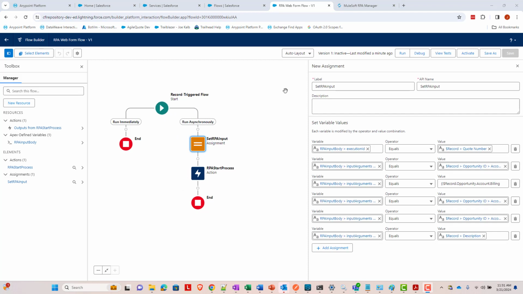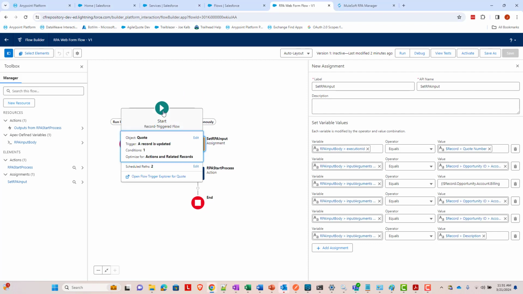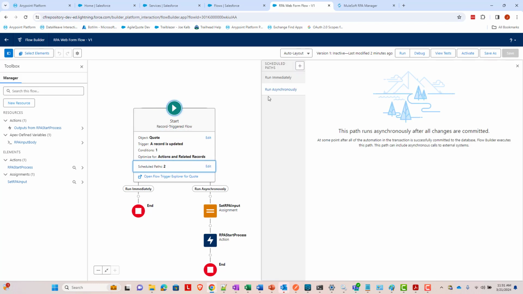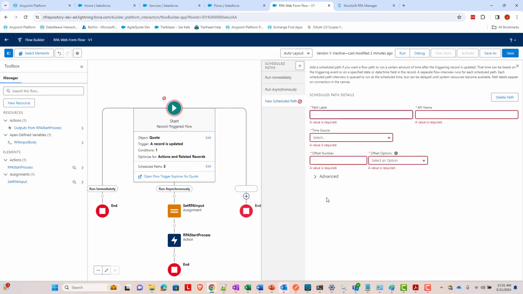With that in place, let's go ahead and add our other path. So we can start the process here, but let's say we want to update our Salesforce record too, based on the results of this RPA process. Let's add a new path. So we come here to schedule paths, we edit, we add a path.